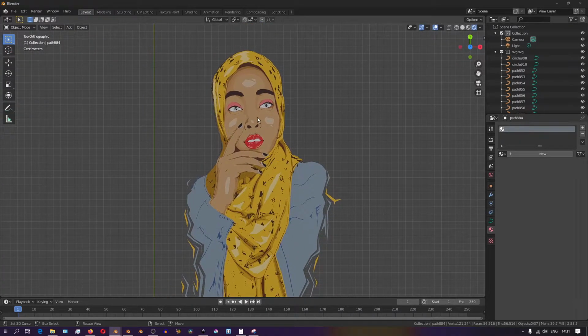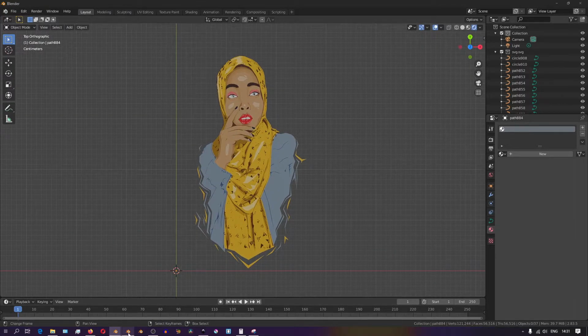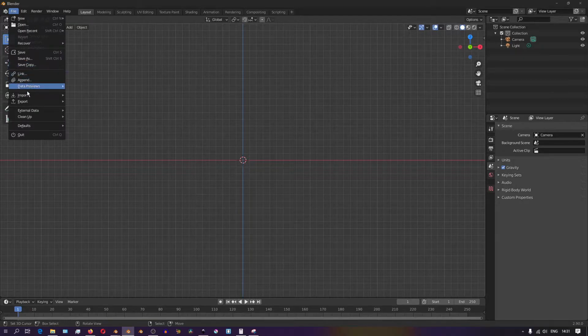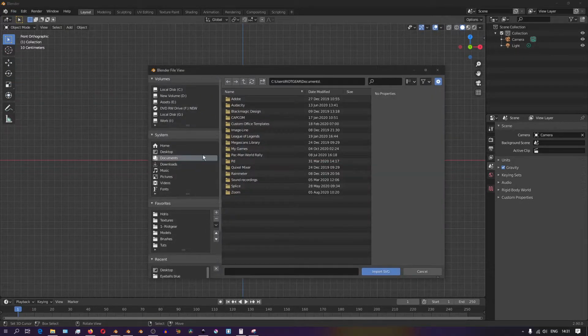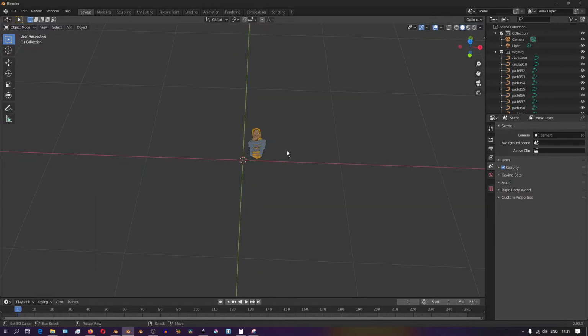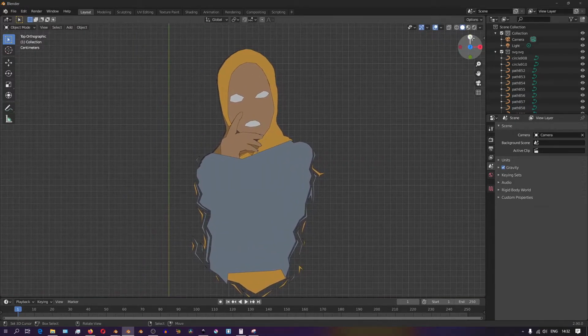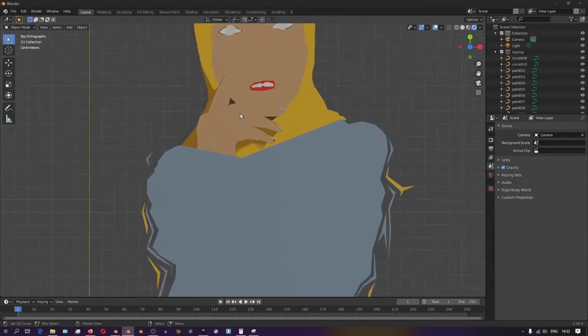And so the problem that I came across when moving to 2.9 is that they changed something in Blender's code, that the layers, and how, let me just show you what it looks like inside Blender 2.9. File, import, SVG. Okay, so right off the bat, inside the viewport, it looks kind of similar to how it looked in 2.83, but if you switch to rendered mode, you'll see that it looks really weird.